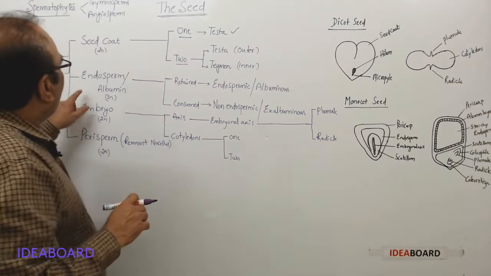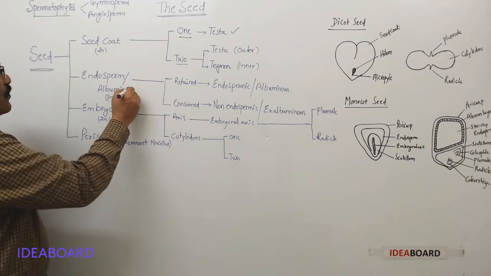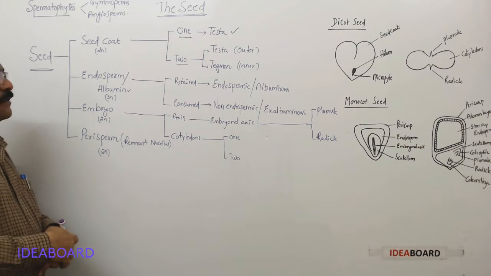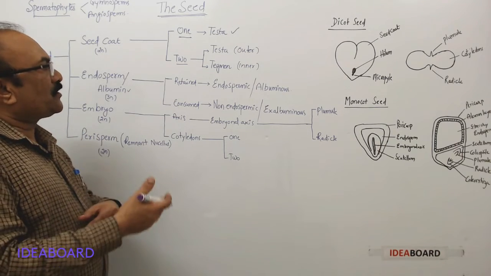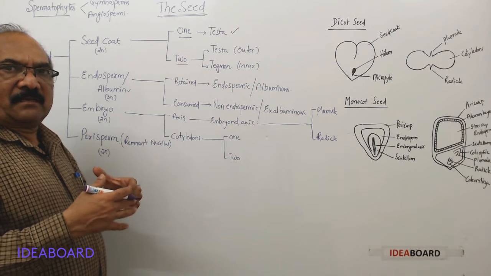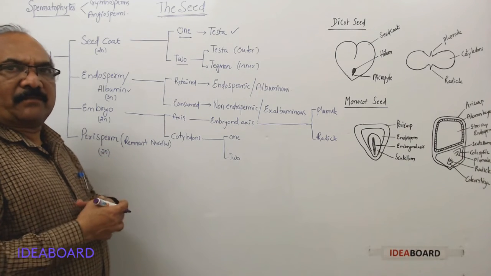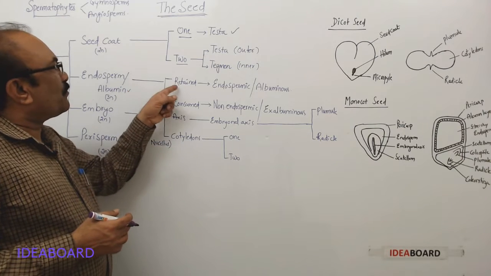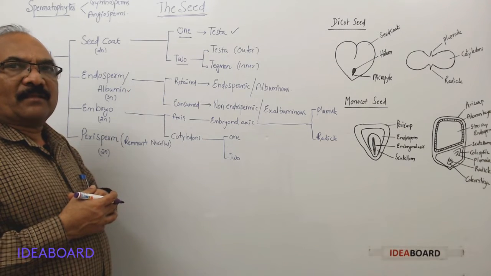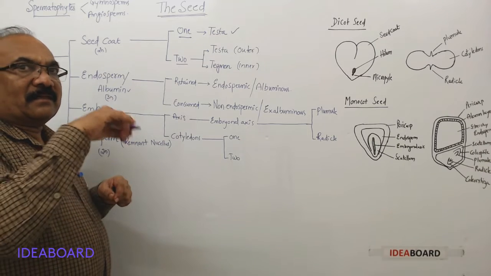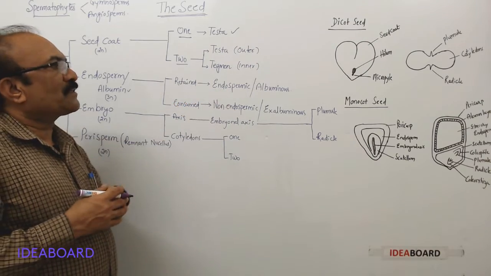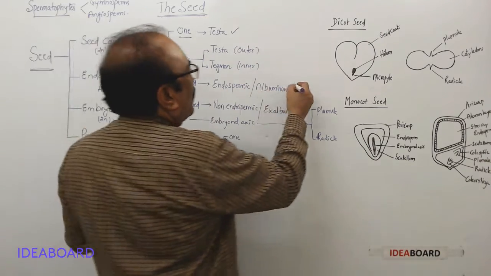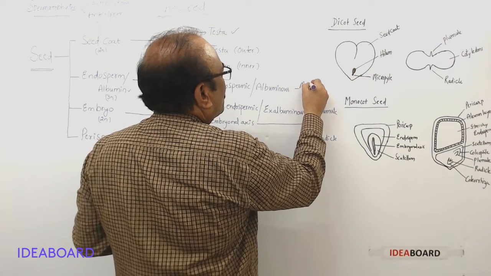Okay, and now the endosperm is also called albumin. The other name of endosperm is what? Albumin. And now I wrote here two conditions you will find. By the time the seed is completely developed, this endosperm may be retained by the embryo. That's why in the developed seed you will find endosperm, and then it is called endospermic seed or albuminous seed, and these albuminous seeds are common among monocots.